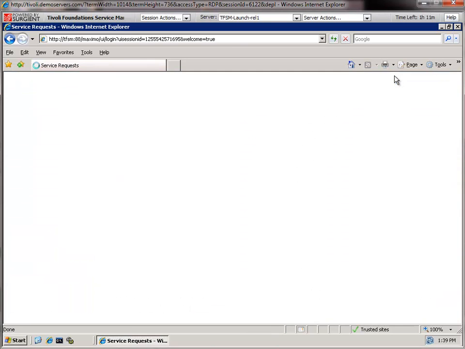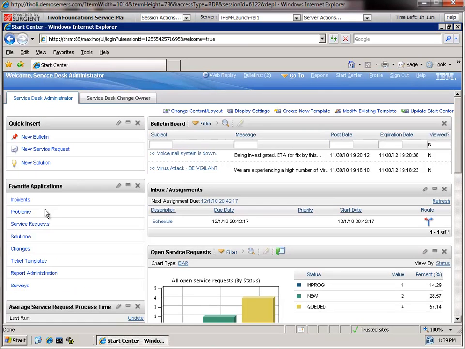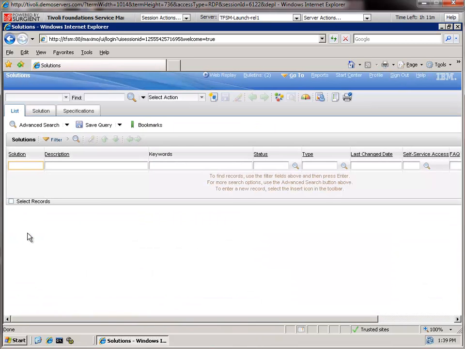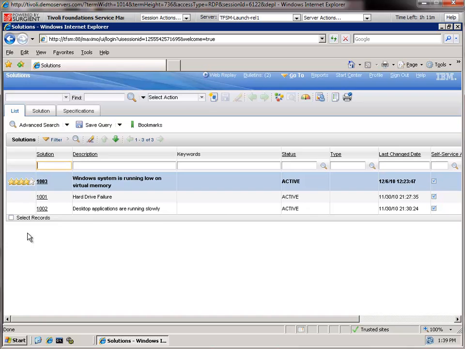Alright, so let's go back to the Start Center and look at one of these solutions that I've added something to. If somebody is looking through the solution database here, and of course there's only three because I just typed these in, there's one where the Windows system is running low on virtual memory.